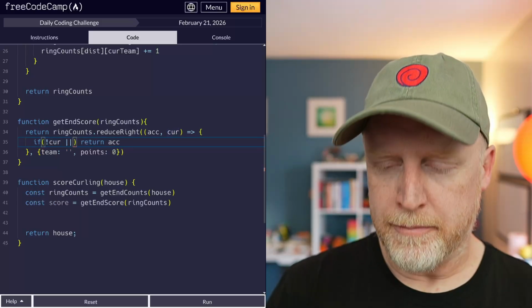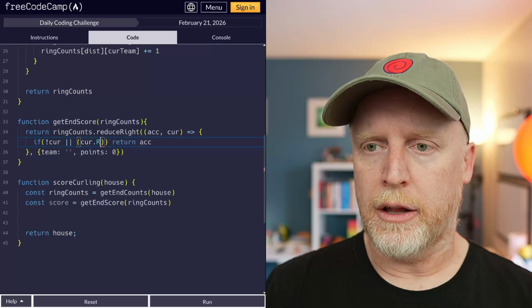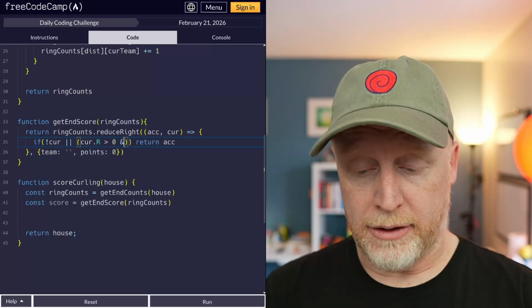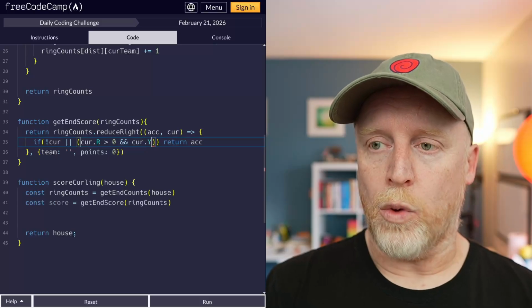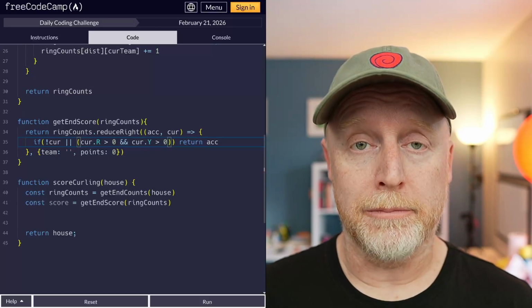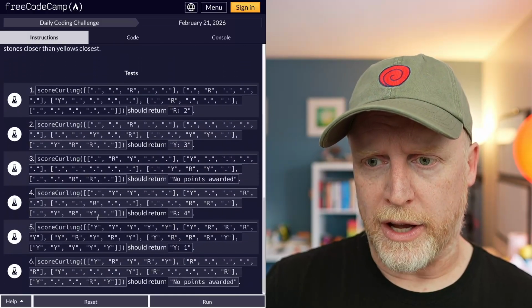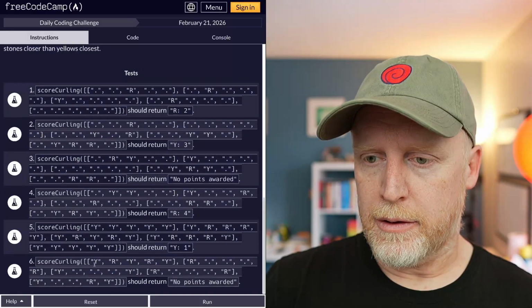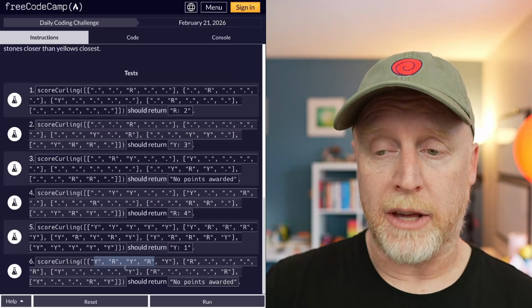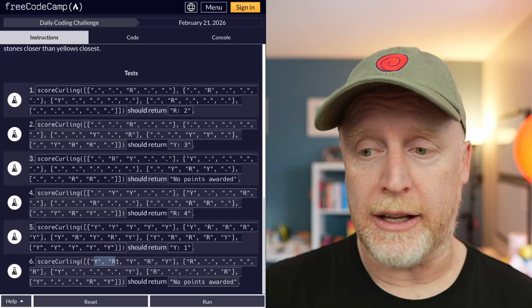So right here, I'm going to get into it and go if current.r is greater than 0 and current.y is greater than 0, okay, we're also going to return because if we have a value, let's go way down here, right? We have on this row alone, we have yr, yr, y, okay? Well, as soon as you have 2 different values in that ring, right?